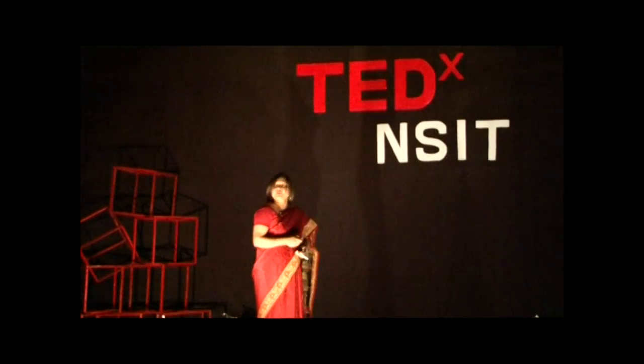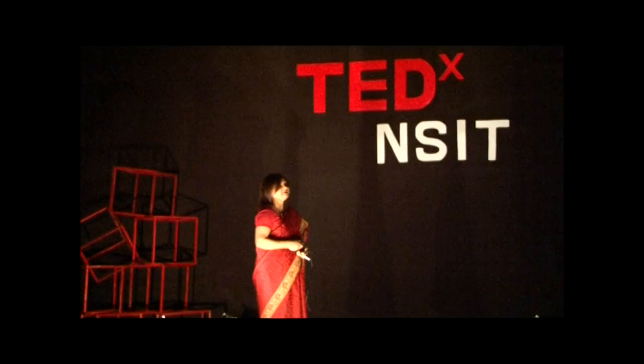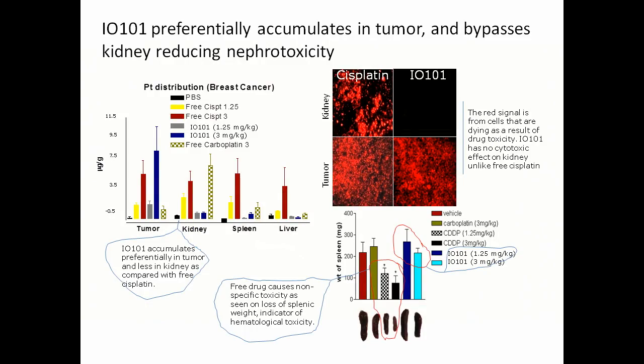And although it is so efficacious, if you look at the platinum distribution in the tumor as compared to other organs such as the kidney, the spleen and the liver, this red bar is cisplatin in its native form. So yes, it is taken up by the tumor, but it is also taken up by the kidney, spleen, and liver. And our drug, because it self-assembles into 200 nanometer size nanoparticles, is compartmentalized away from all these organs.